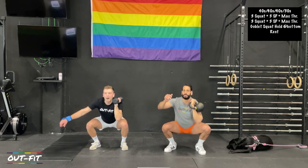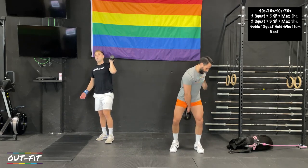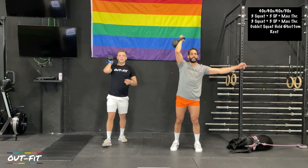Six, five, four, three, two, one. Great goal to end this out for you would be to match whatever number you just did. If you just did 12 on that left side, get yourself 12 on the right. Be your last thrusters for the day.